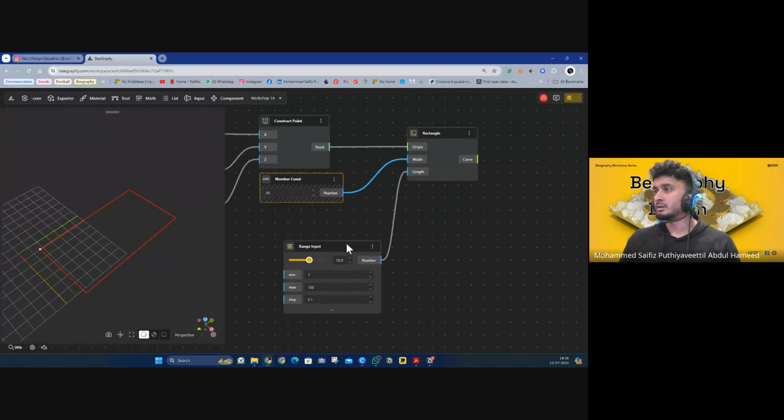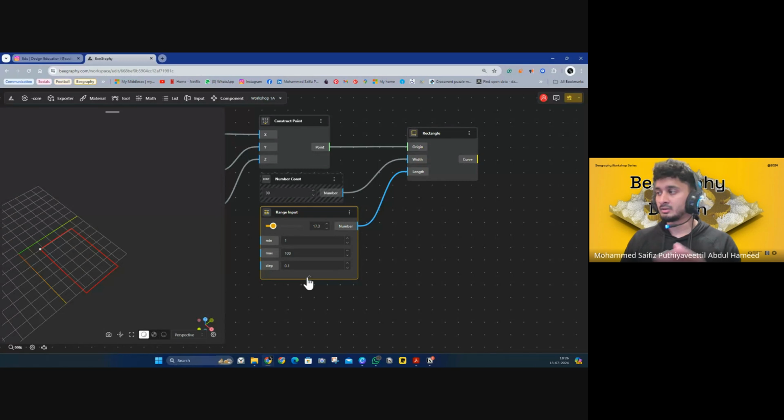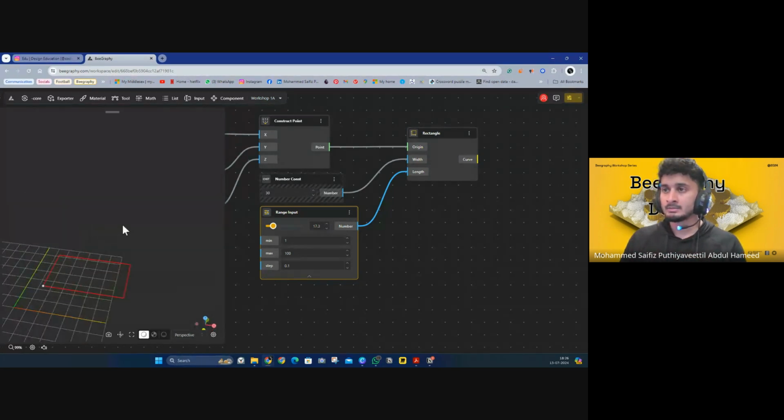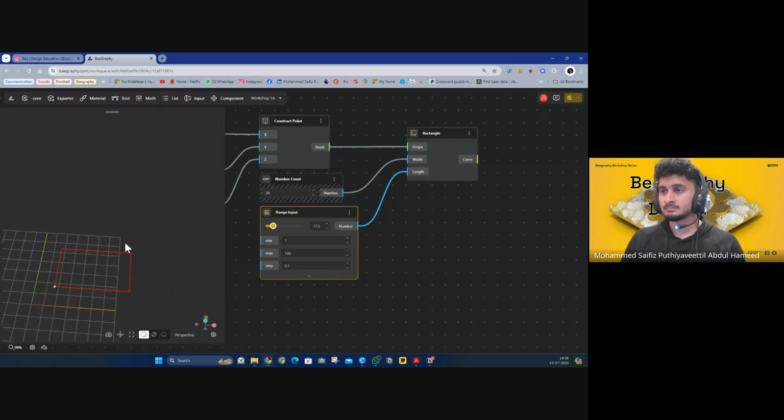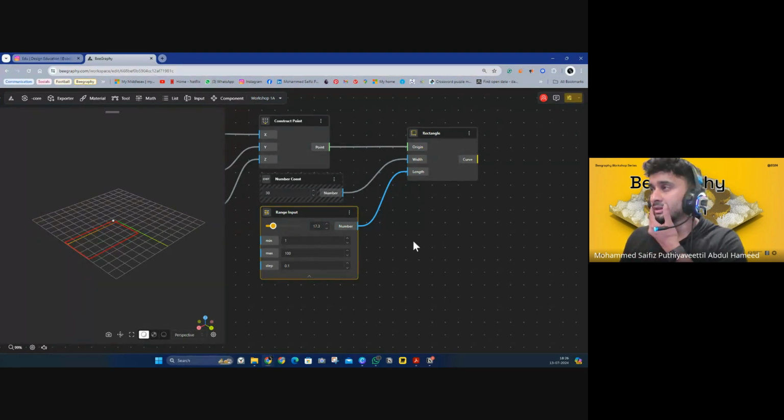So you have this as a constant. This you don't really want to move. So you can have that as constant. You can also have that width as well as the range input, and you can constantly move around. So this is in the case of a rectangle.